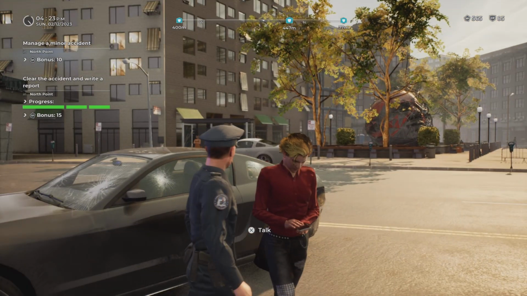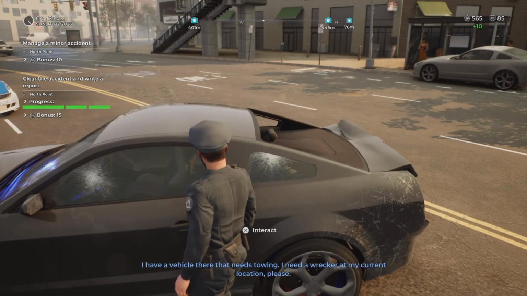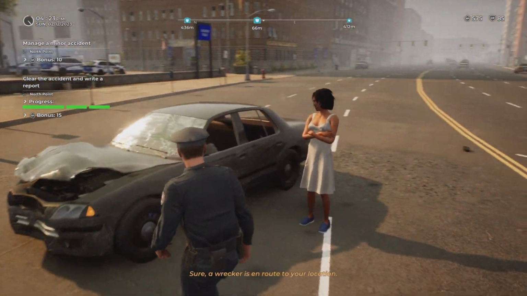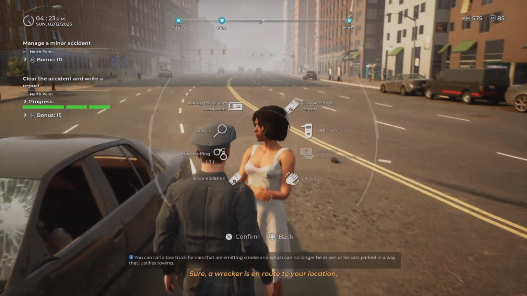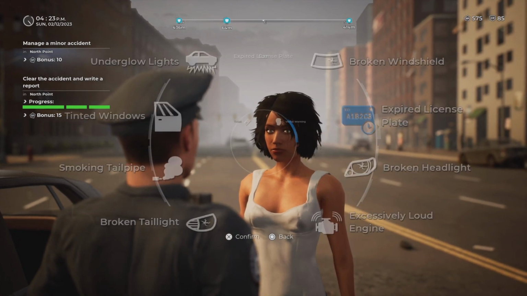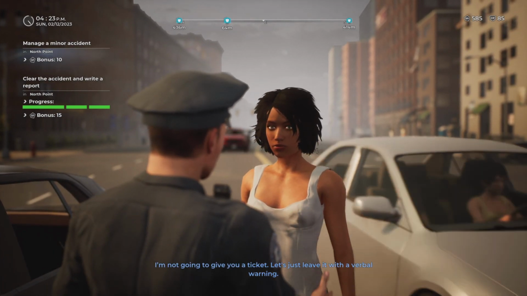Alright, let this guy go. Tow his car, get him out of here. I have a vehicle here that needs towing. I need a wrecker at my current location, please. Sure. The wrecker is en route to your location. Alright, we'll go ahead and give her a warning on her registration. I'm not going to give you a ticket. I'm just going to leave you with a verbal warning this time.